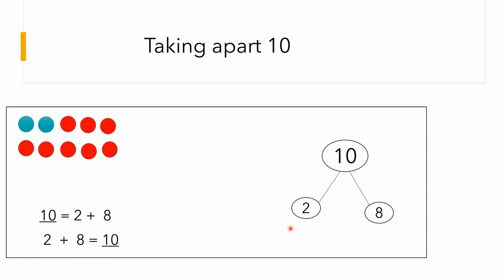Now that my number bond is finished, I can create an equation out of this. I can do my equation 2 ways. Whole equals part plus part, or 10 equals 2 plus 8. And I can also do part plus part equals whole, or 2 plus 8 equals 10. And my equation matches the numbers in my number bond. So I know I'm on the right track.